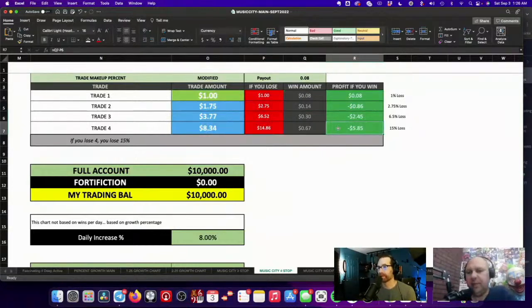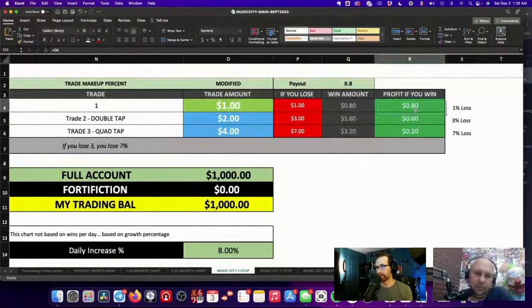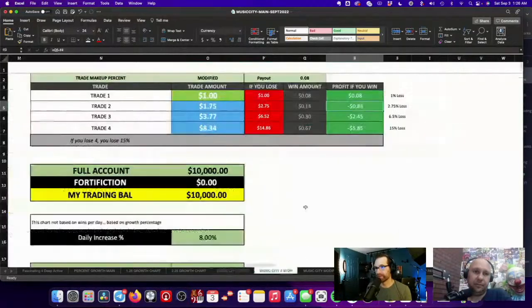How many more plans do we need? You don't need net wins. And this chart is messed up though. Okay, this is the 3-stop. So for example, if we're trend surfing, this is a 3-deep plan where if you lose a third trade, you only lose 7%, which you can stop there. Like last night, we lost 4 trades. We lost our entire thing. That was it. Although this, you can only trade on 1%.